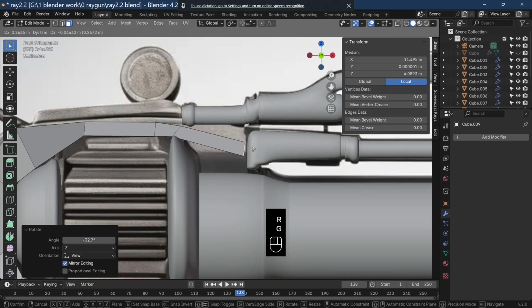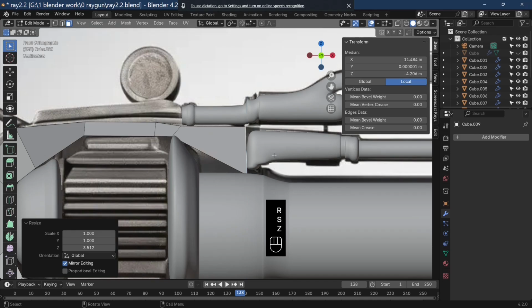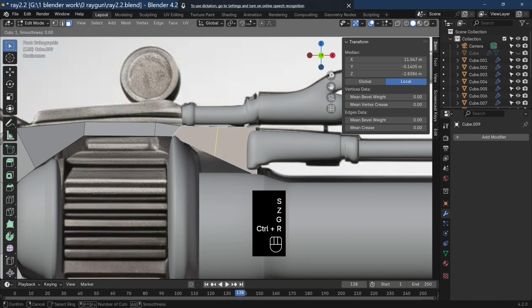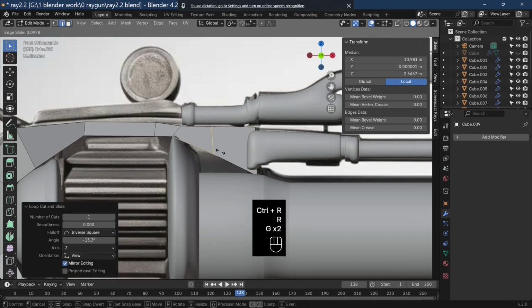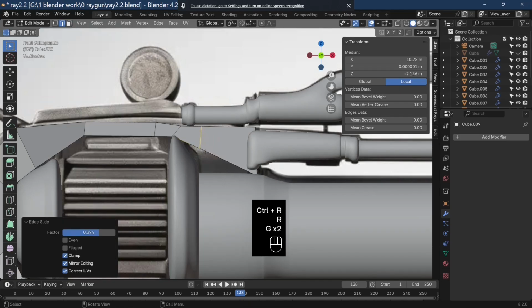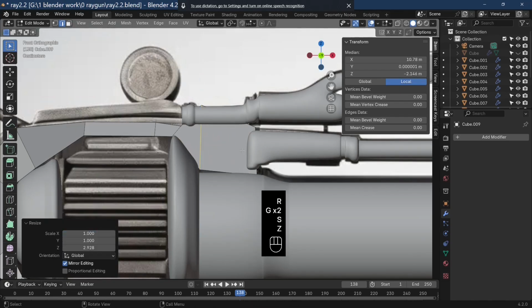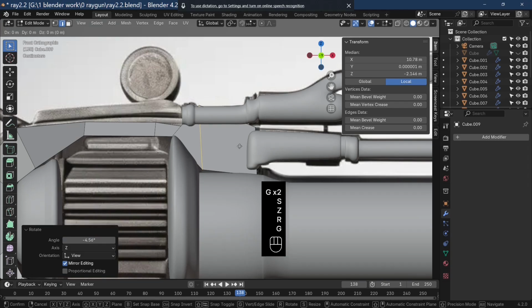Just going to move it down to about here, scale in the Z, like that, and G, just following our shape, rotate, GG, just to move it up there, scale in the Z, and rotate, and G, just to move down.